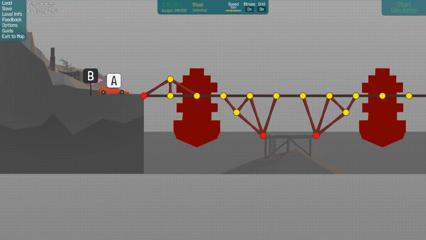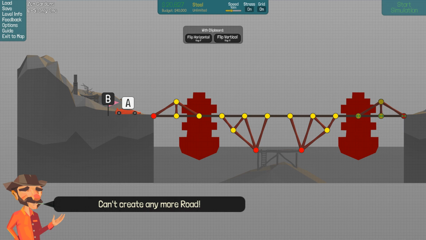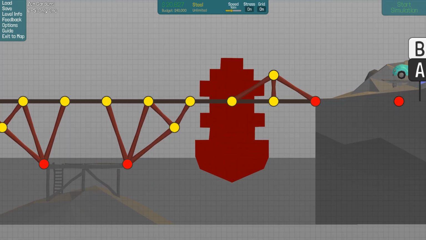I could probably just copy-paste this, save a little bit of time. So, whoop. I said copy! The copy-paste mechanism is a little iffy sometimes, I swear. What was that? It just jumped. The camera just jumped. Can't create any more roads. I know. I'm not trying to create a road. I'm just trying to copy it.